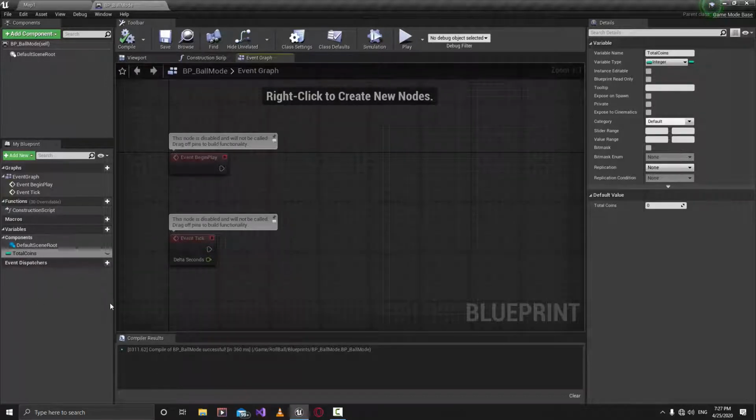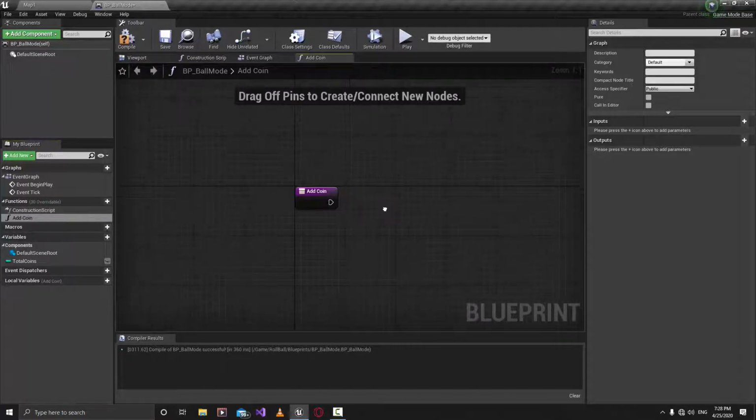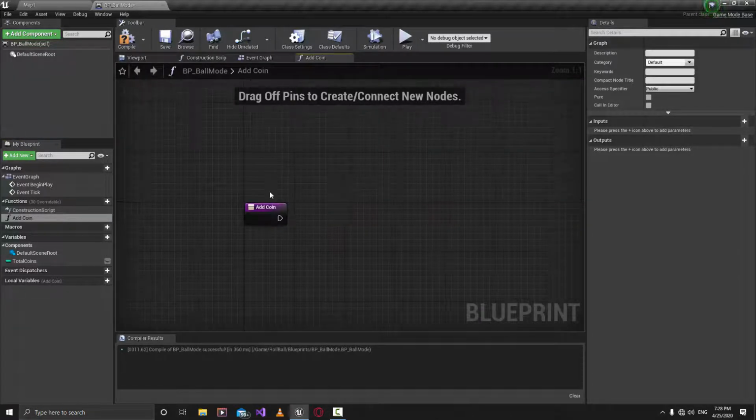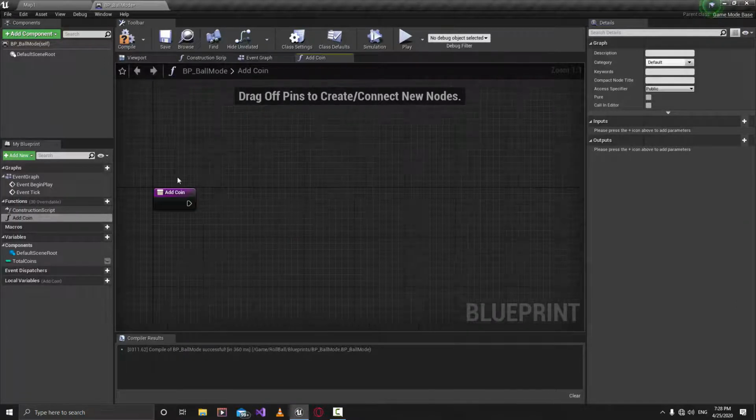So what we are gonna do, go to the functions in here and click create a function. Click this plus sign and then name it add coin. So whenever we collect a coin, we will call this add coin function, and then that function will add the coin to our variable in here.